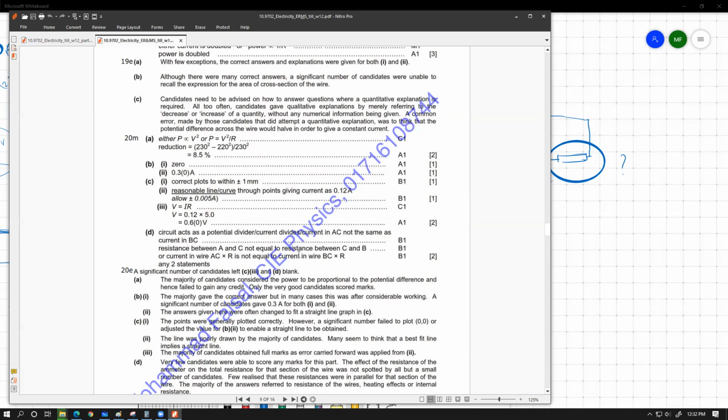স্যার ওই যে প্যারালালে যে স্যার রেজিস্ট্যান্স কম থাকবে স্যার ওইটা তো মানে মেনশন করেনি স্যার। হ্যাঁ, ওইটা তো বলছে যে resistance between AC is not equal to resistance between C and B, and I said resistance of AC would be lower than resistance of CB, which basically means the same thing, but my information is more informative than this one. In this case, stating not equal scores you the mark. If I say something is smaller than the other one, that essentially inherently implies they are not equal. বুঝছো কি বলছে? Yes sir. That can be considered to be synonymous and mark scoring as well.